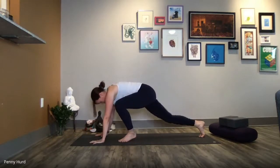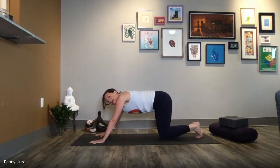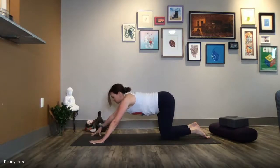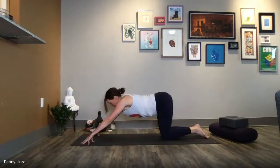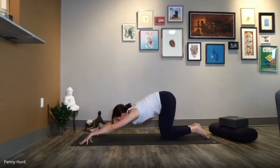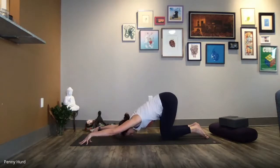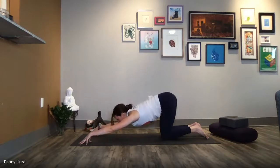Step or ground your right knee, and then bring your left knee back to meet it. We've had enough planking today, don't you think? Fingertips, press down, arms strong and long, hips underneath your knees. And then inhale, pulse up, inflate, tuck your hips under. Exhale, release, arms still pressing down. Inhale, draw energy in. Exhale, soften.